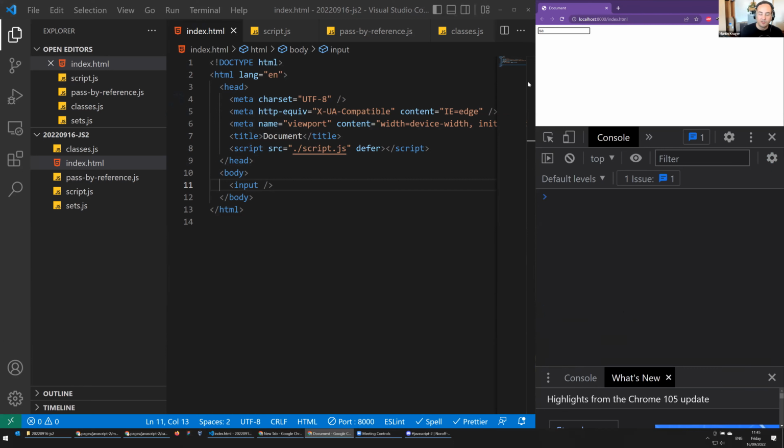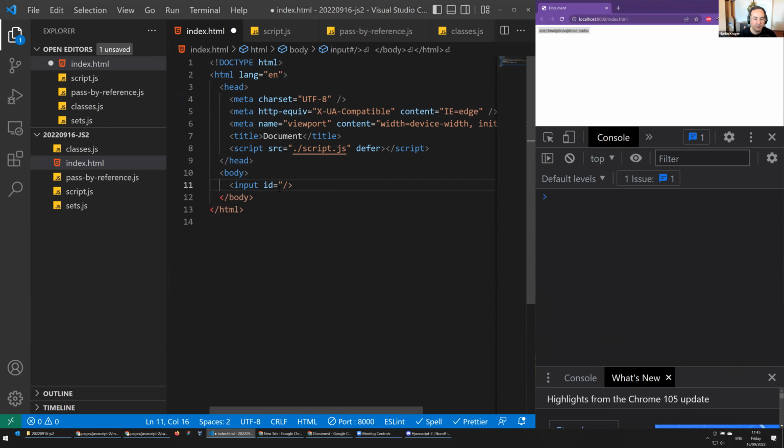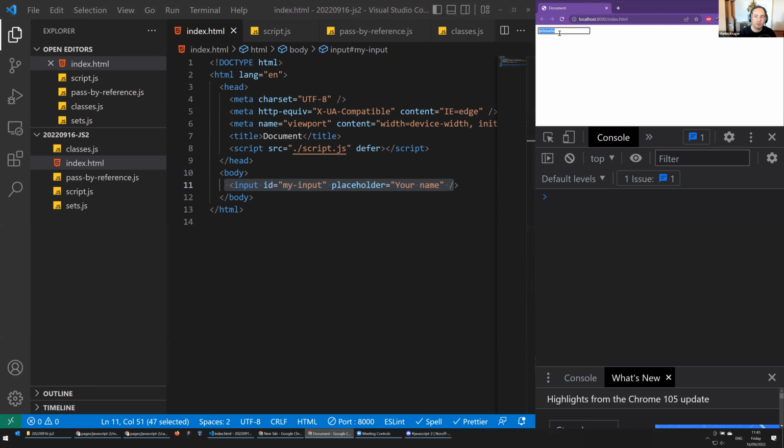Okay, there we go. So we've got this input here, and we can add stuff to it. What I'm going to do is give it an ID of just my input. And by the way, this is not necessarily the 100% way you should do it in regards to the input. I'm just trying to smash out an example very quickly. So we've got the input with an ID of my input, and we've got a placeholder so that it says your name. And you'd probably have a class attached to it so that it's styled nicely. Let's just do that quickly.